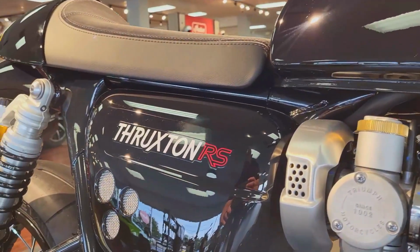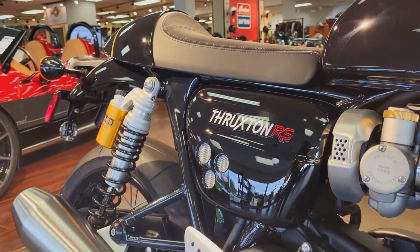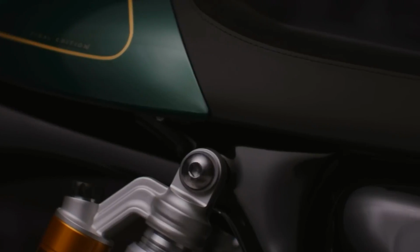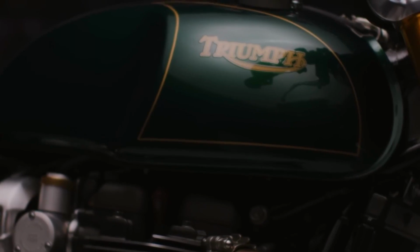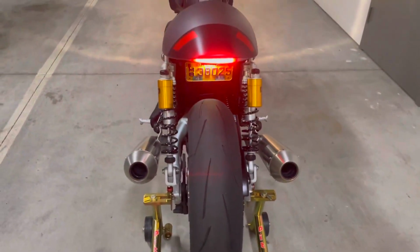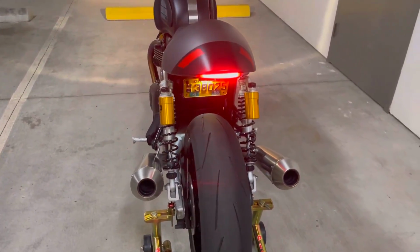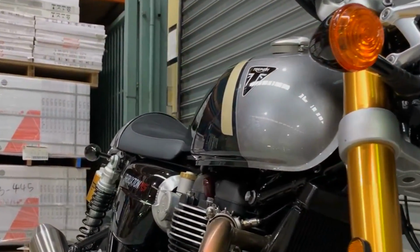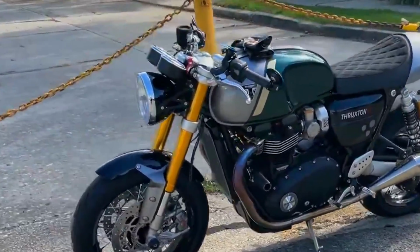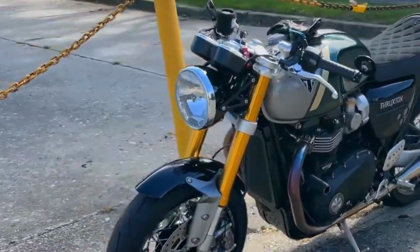An entire generation of passionate young café racers was inspired by the Thruxton 500 and Isle of Man TT, which gave rise to the renowned Thruxton moniker in motorcycle racing. The Thruxton RS, created and built to extend this tradition, pushes contemporary limits of capability and performance while retaining all the DNA of the original café racer design with pure, original style.